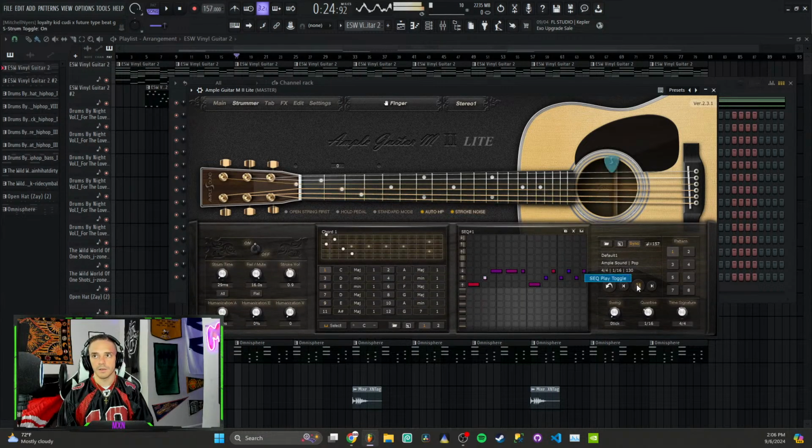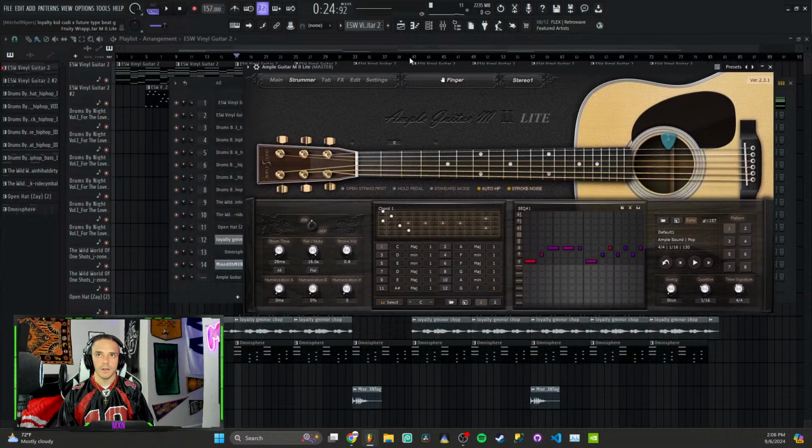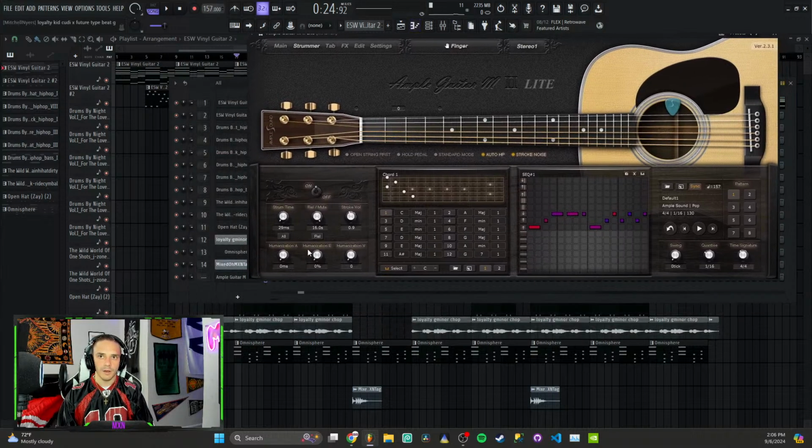It has different strumming techniques in it. As you can see, it's got a strummer where you can just pick your own chords. I think this one's kind of cool. I didn't use it for this beat, but you can choose a lot of different things. I'm just going to break down some of my favorite ones. You can change the time signature, when you want the chords to go, what pattern you want them to follow, how hard you want it to hit, and all kinds of different things.